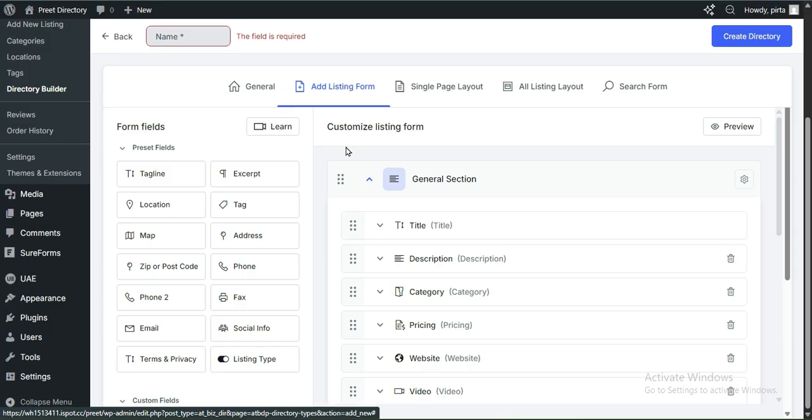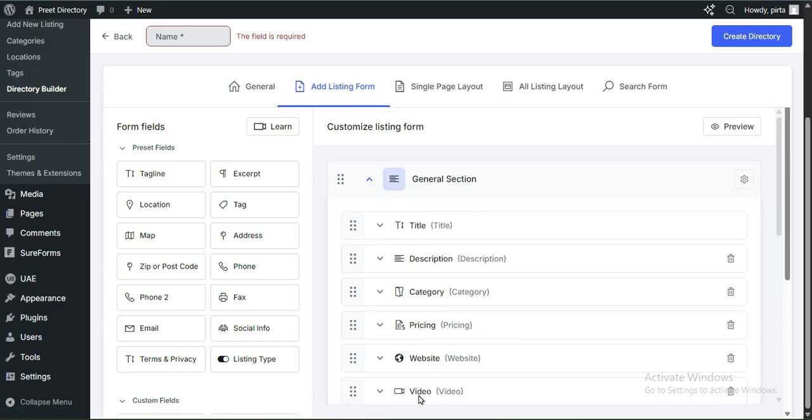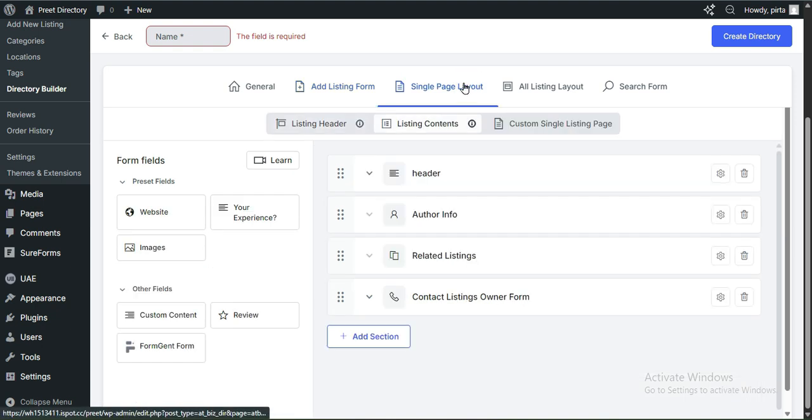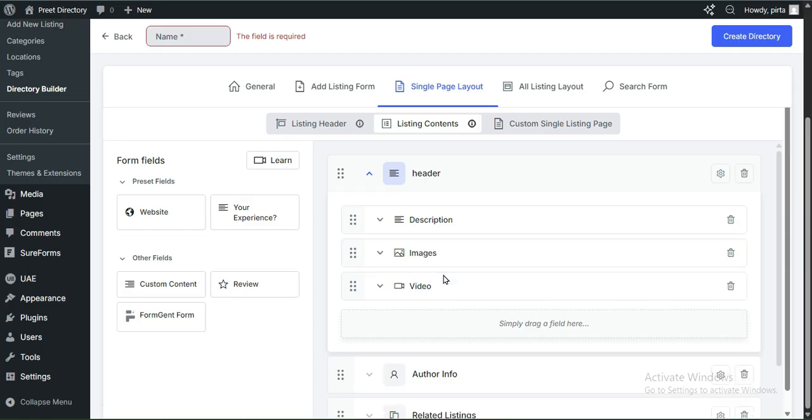So when we click on add listing form, that means the content we are going to ask from the customer, they will fill up. We can design it here, and then we can display where the image should show. So let me drag it to the upper side: image, then description, and then video.